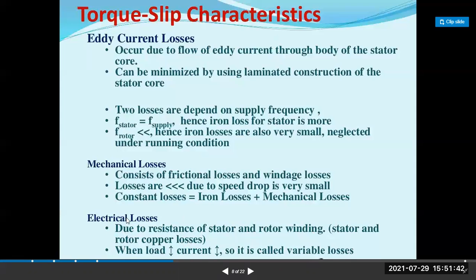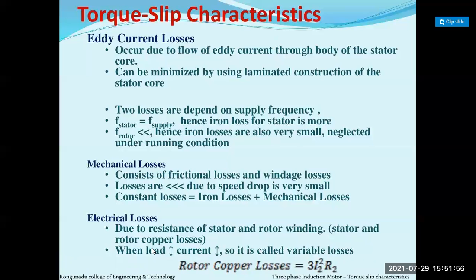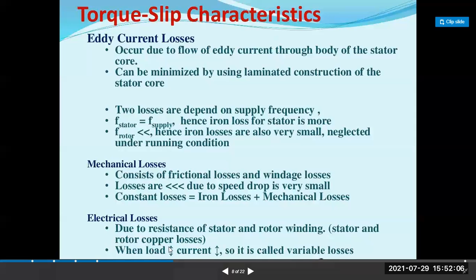Now, for the further explanation of electrical losses, it is written that when load varies, either increases or decreases, the current will vary. As it is an electrical transformation, that is, you are transforming electrical energy to mechanical energy, the electrical quantity can vary as the current varies. If you vary the load in the motor part, then the current will also vary with time. The current may increase or decrease depending upon the type of load that we have used, either resistive load, inductive load, or capacitive load. So depending upon the type of load, the current will be variable. In combination, we can say that electrical losses are variable.